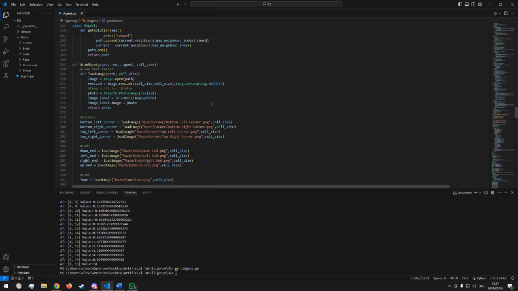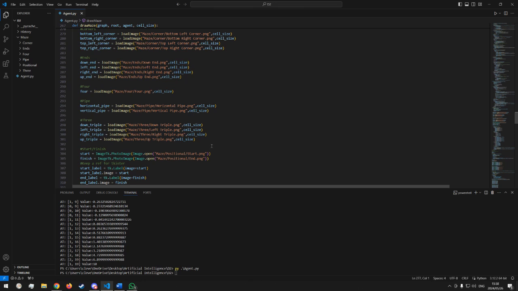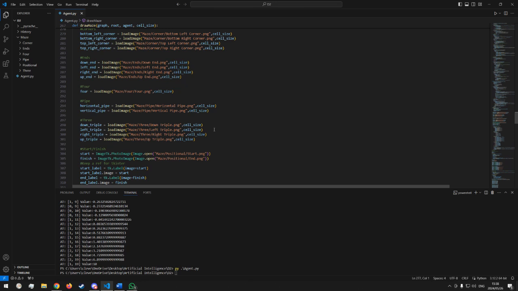This is now moving into implementation. So I load in the images. I'm using tkinter for my canvas and for my components. Essentially what happens is I load in all the images over here. I have to keep a reference of them so that they can load within functions. But there's all the images that I load in for all the different states that I could have, because obviously this maze does account for loops. It has loops in it. That's why we can't solve it with a generic algorithm.